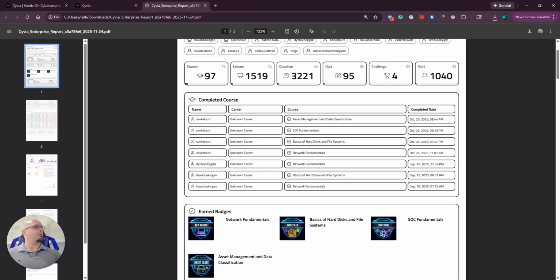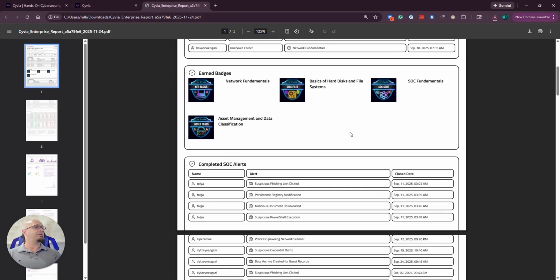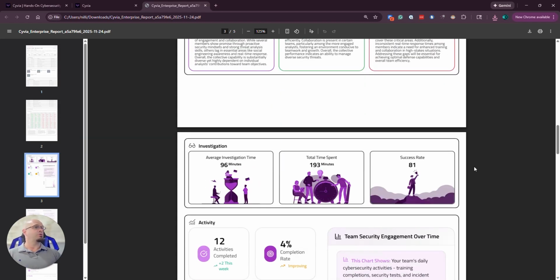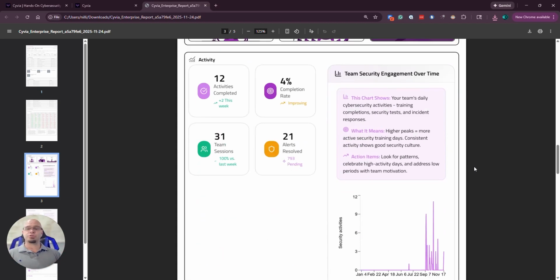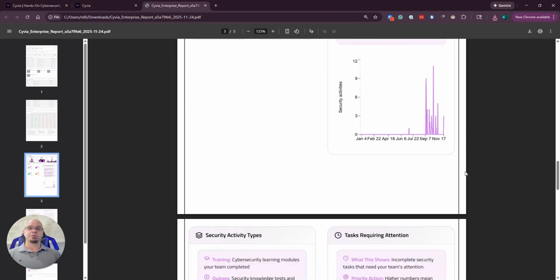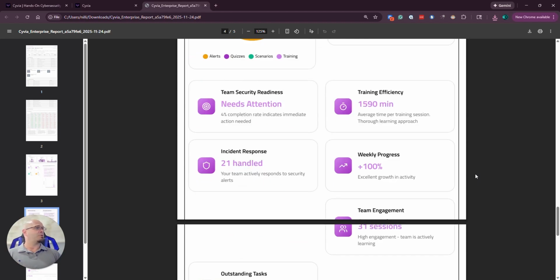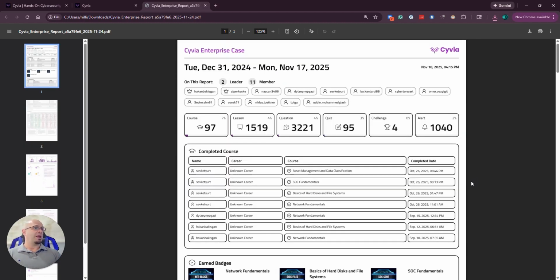I'm going to zoom in here on the report so you can see. Basically, it gives you a full breakdown. You can see all the details of your report depending on what you choose, what you select. This is a really nice report you can present to the business arm so that they can see, or you can just use it for your own documentation to be able to, again, track where things are going. So this is a great opportunity to take those details and break them down so you can see them and have a really nice report to show where your cyber readiness is for your team.